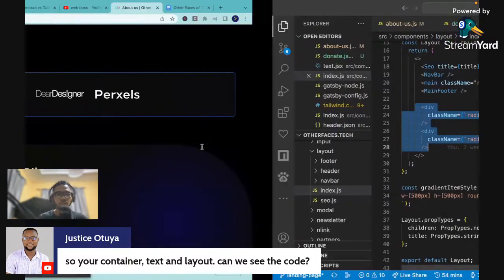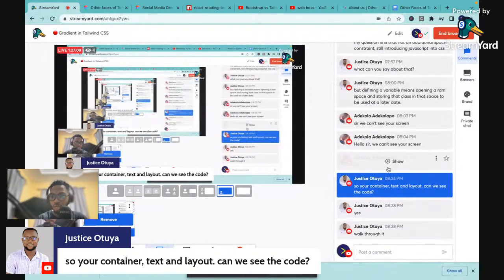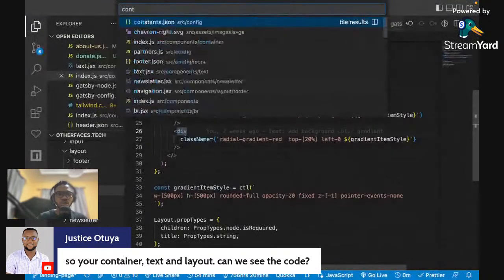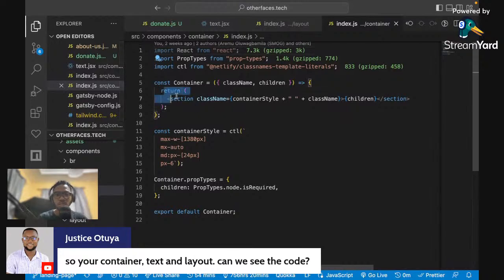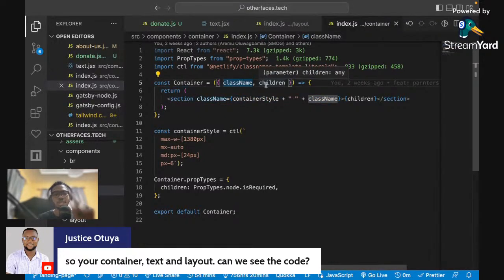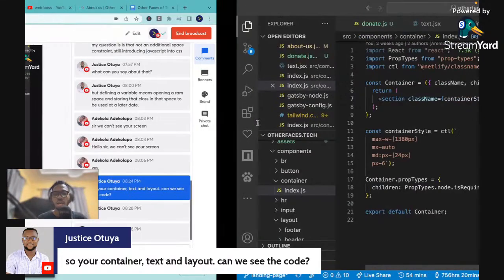Let me see the other component you asked me to talk about, which is the container. I think the container is not complicated either. Basically the container is essentially a section. Oh, you can even add additional classes, so I've been making a mistake. It contains some default styles, like the max width and some padding to the left and right, then centers that particular section on screen. Then you render some children in between it, but you can add classes, which is something I've not been doing. So thank you so much for asking me to walk through this component. That's something that I need to work on and improve.